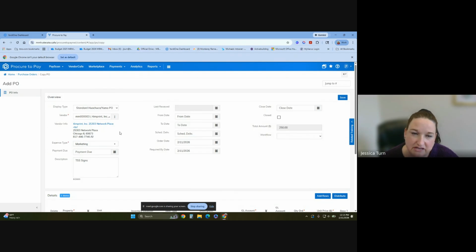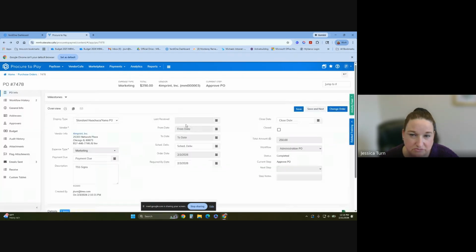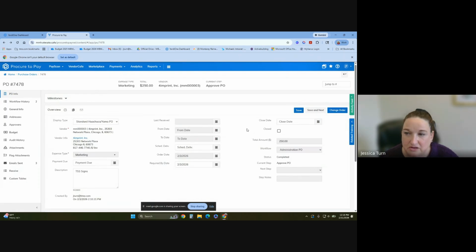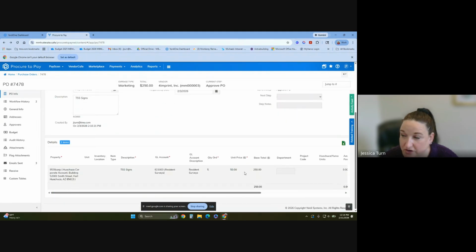So you would use that if you have something that doesn't necessarily warrant a recurring PO, but that you just want to clone. You also, from this screen, can click the closed button. And when you save this, it voids out this purchase order. Any questions?